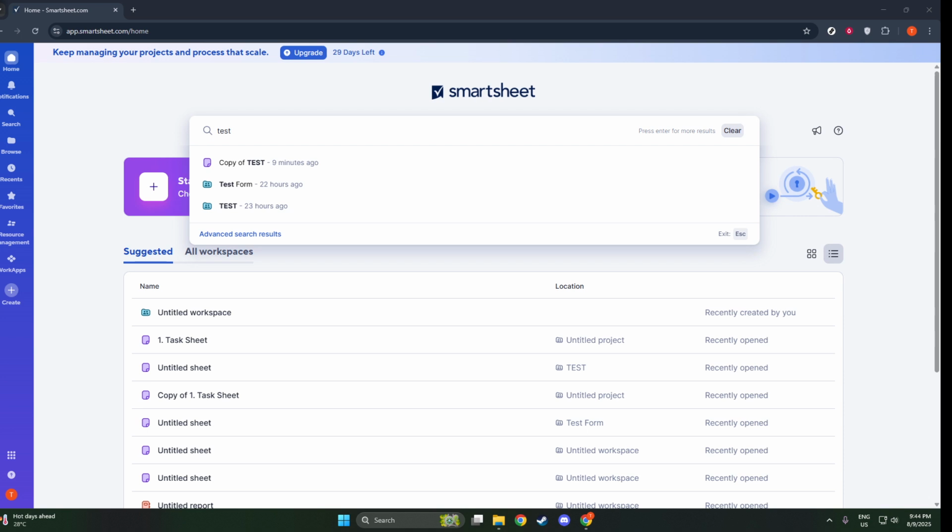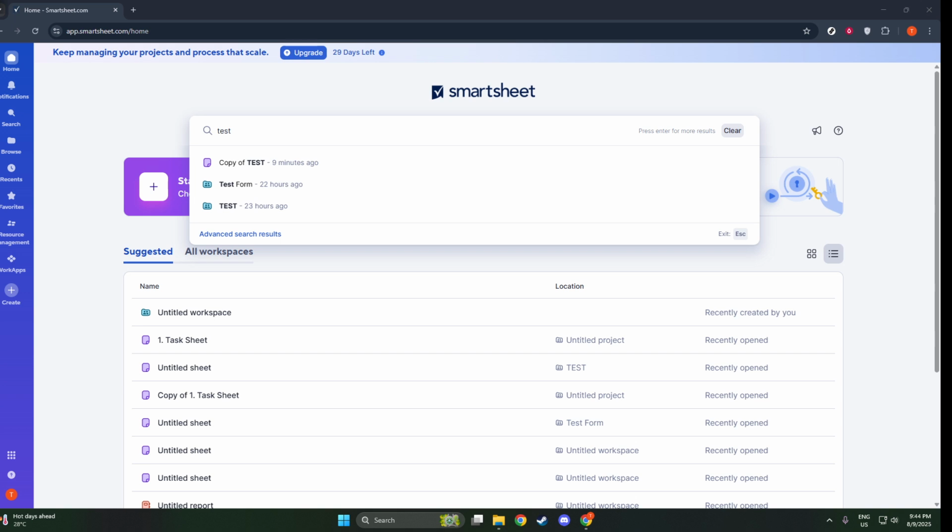It's also worth mentioning a few practical tips as you get accustomed to this feature. Try to be specific with your search terms for the best results. For instance, using keywords that are likely to appear in titles or within the content of the item you're searching for can yield more relevant outcomes. If you're dealing with a vast amount of data, refining your search terms can make a huge difference in quickly pinpointing the exact information you need.